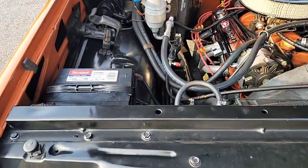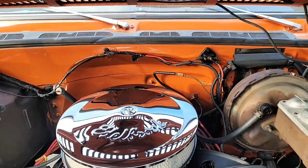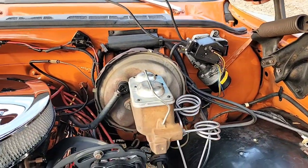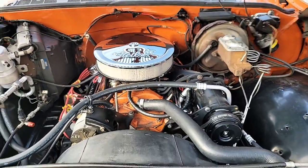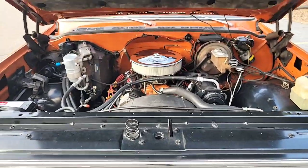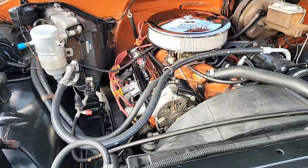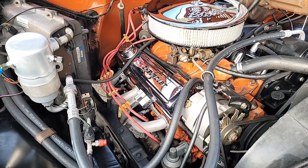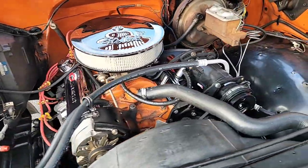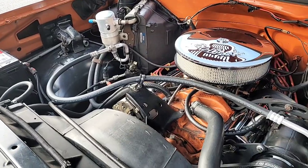Got a new battery in here. The engine compartment is spectacular — factory original inner fenders, a beautiful painted firewall, wires all tucked away. Under the hood we have a 350 cubic inch V8 — not a 305, it is a 350 — connected to a Turbo 350 three-speed automatic transmission and a 10-bolt rear end. This is a two-wheel drive truck. You can see some of the tasteful upgrades John made: he redid the dual exhaust and put in new ceramic-coated headers. It's got a nice chrome set of valve covers and matching air cleaner. A sharp presentation — a nice mix of factory original and tasteful upgrades.